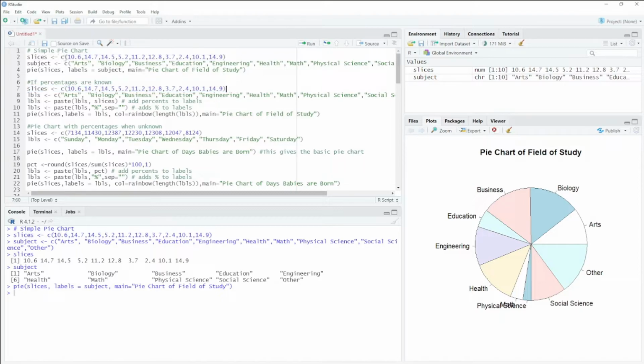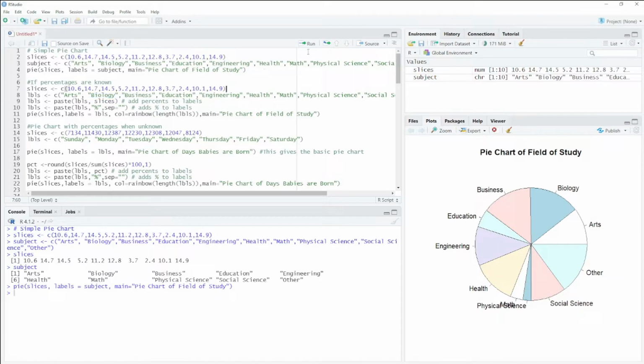And this is, again, an example where we're feeding it all of the percentages. So we're saying we already know 10.6 belong to the arts, 14.7 belong to biology, so on and so on. That's different than saying we know there are 110 people in the arts, 153 in biology. That's a different problem that we're going to do next. But right now we're going to fill in these labels.